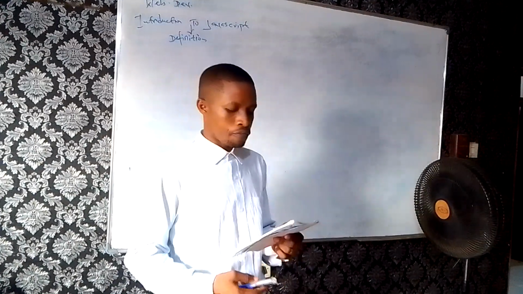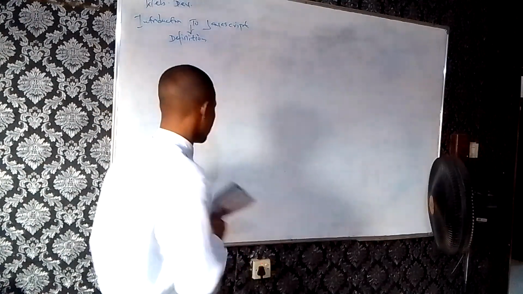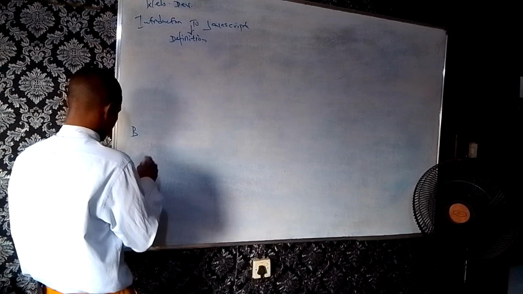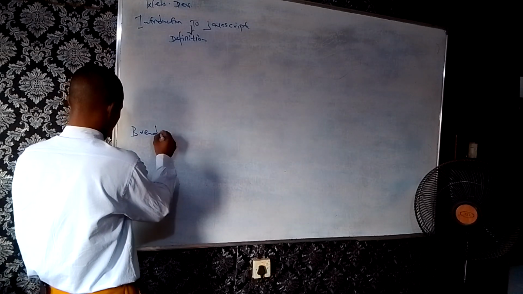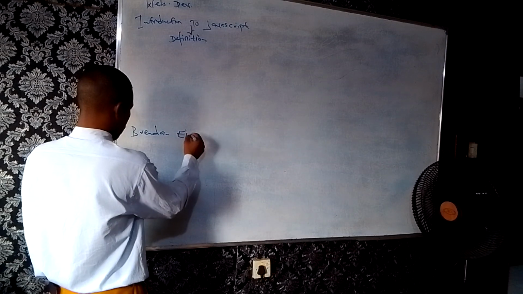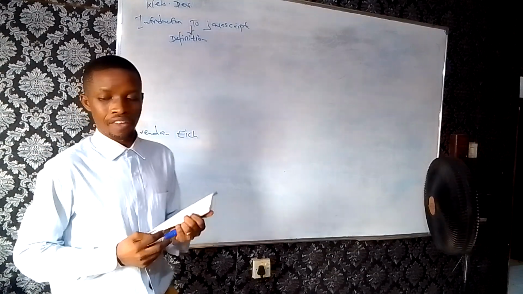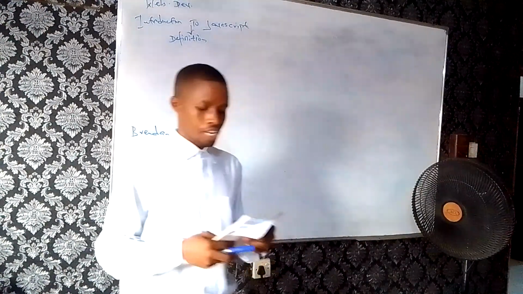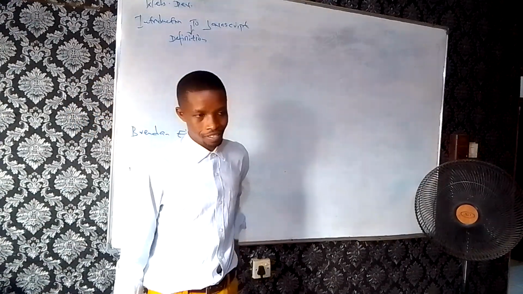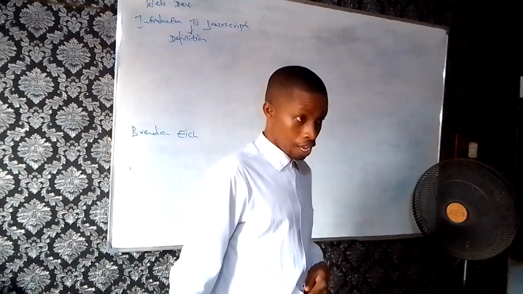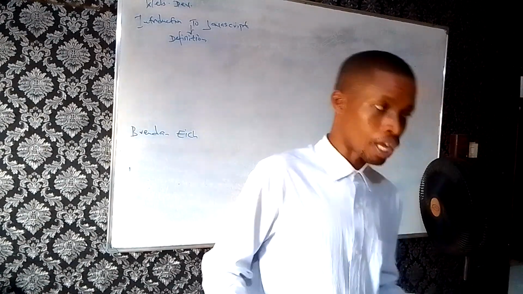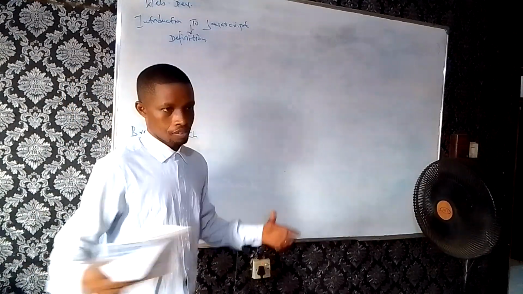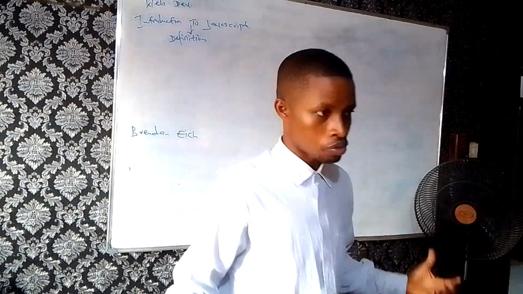Note, JavaScript was invented by Brendan Eich. Let me write all these American names, sometimes they can bend your tongue. So this is the person that invented JavaScript. Guess what? A co-founder of Mozilla Projects. Do you know that we have Mozilla Firefox? A co-founder of Mozilla Projects. No wonder JavaScript works easily with all browsers.